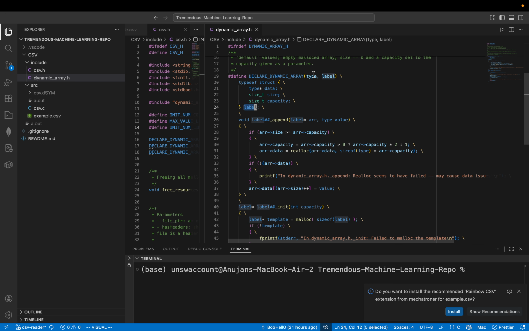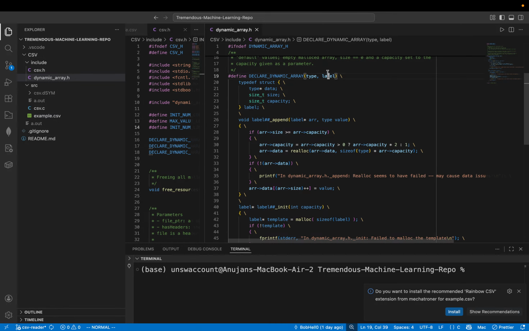So what's happening when you pass in a particular type like int or char or whatever, you're creating a struct that holds a size, right? Holds a capacity, right? You can think of size_t as ints basically. And then data is an array, right? Which contains elements of type. So if this is int, then this would be an array that holds integers, elements of type int.